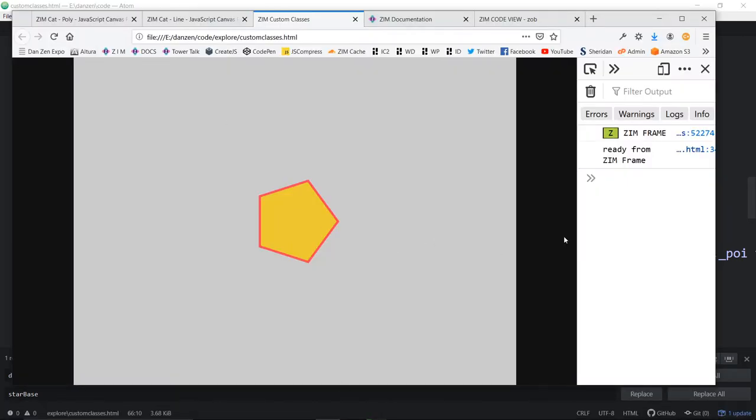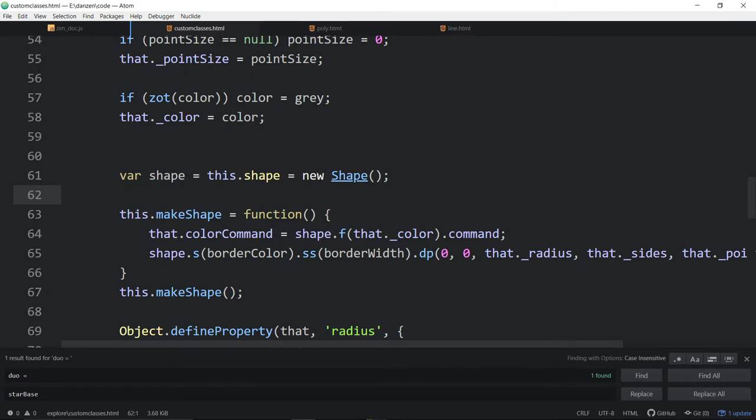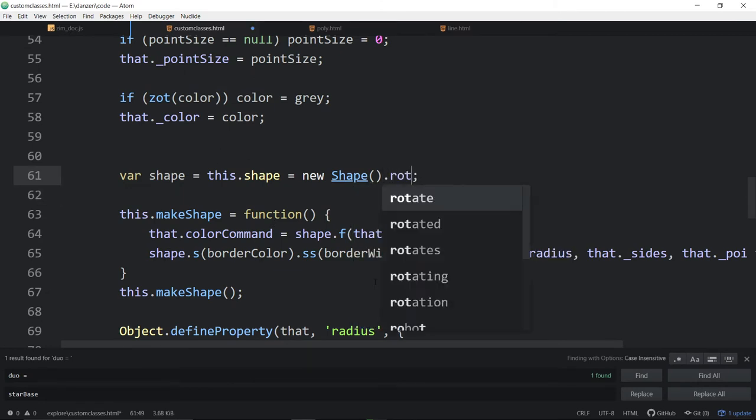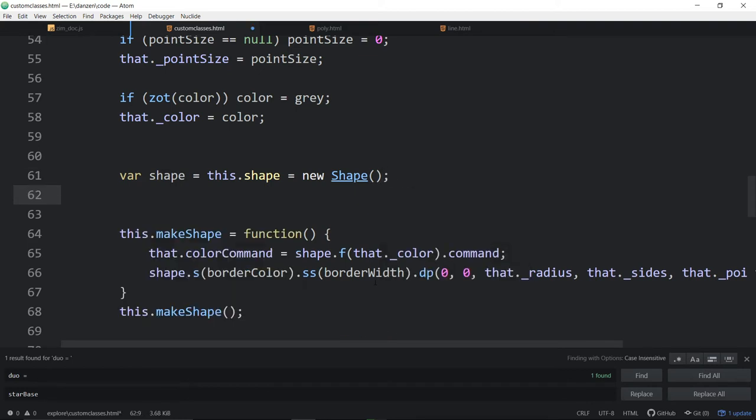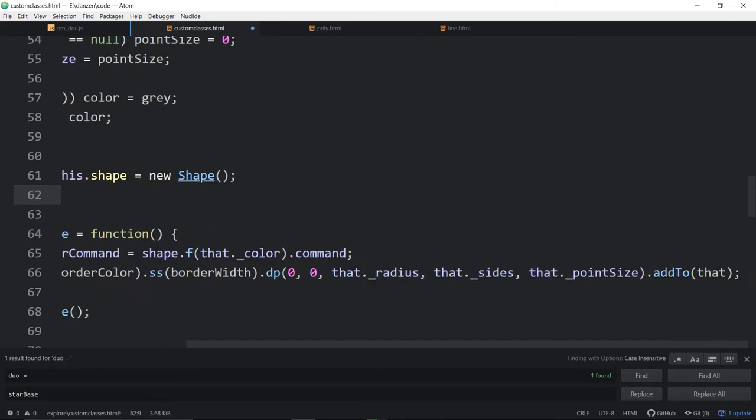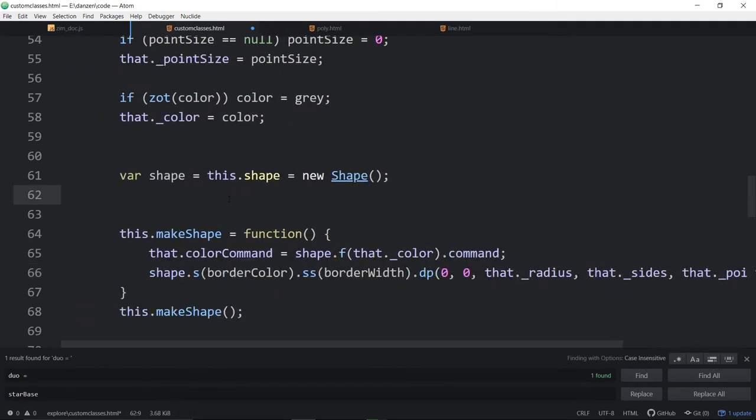Good. All right, well, that worked. Now, I had mentioned a while back that I wanted that rotated dot rotate. Well, okay, we could dot rot, but usually internally, I like to as much as possible. Dot rot is a chainable method for rotation rather than use the chainable methods in here, although I have used some. Dot add to is a chainable method. I tended to in Zim use raw CreateJS stuff as much as possible inside.